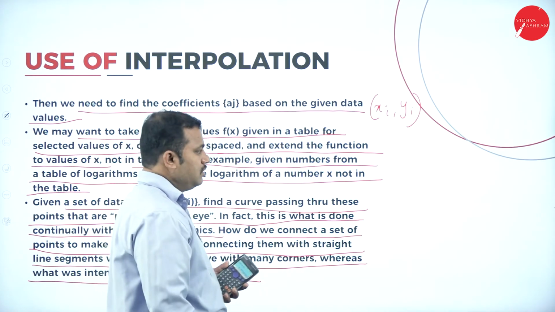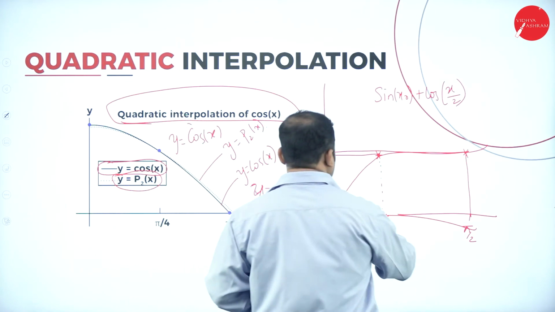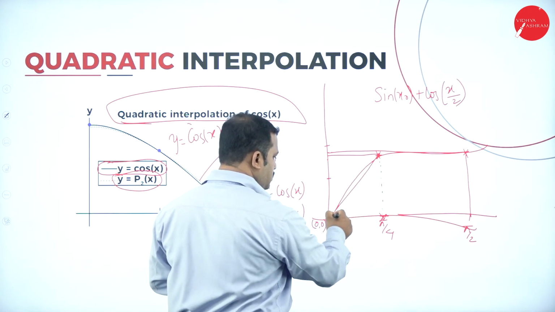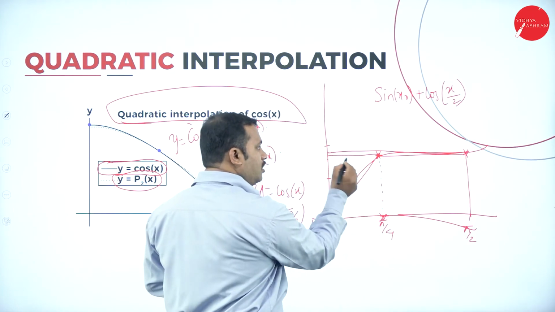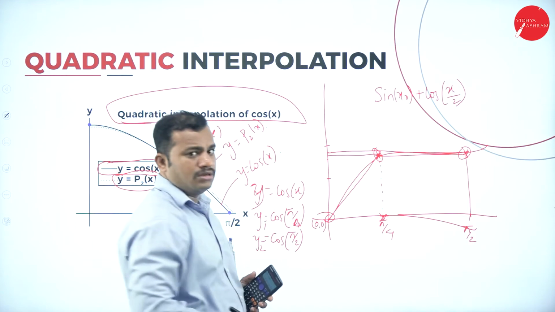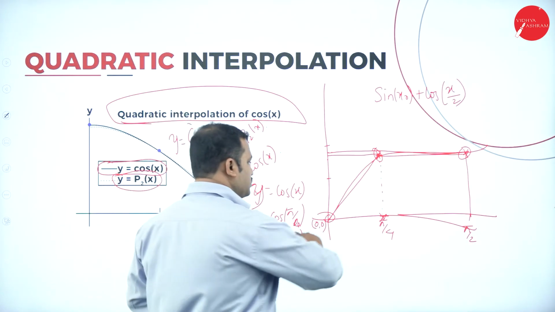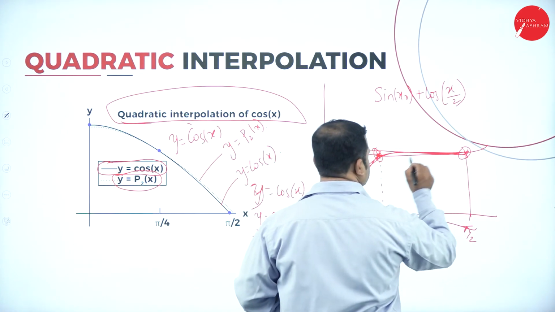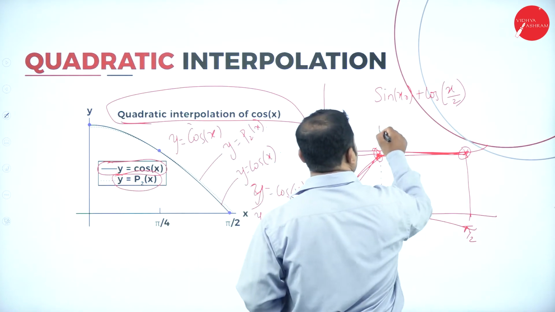In the previous slide, you have seen what happens if I connect these points by a straight line. You will get many corner points at this point, at this point, at this point of junction. I do not want to have the sharp corner points. Instead, I want to have a smooth curve which extends and connects these points. So which method is best suitable for that? Interpolation.